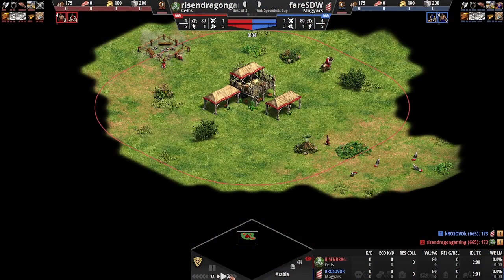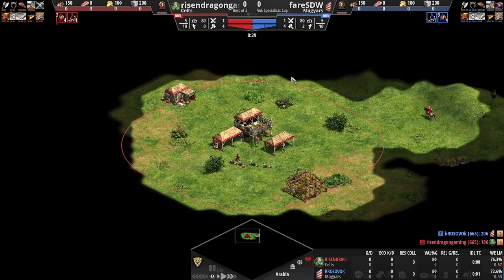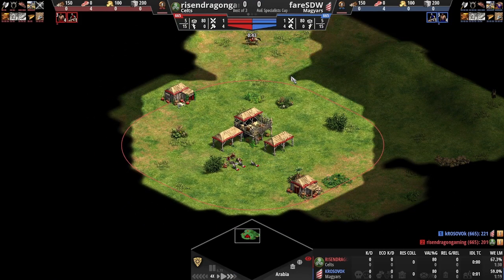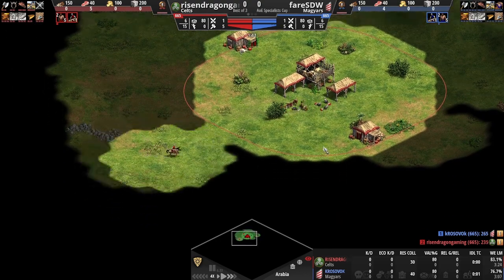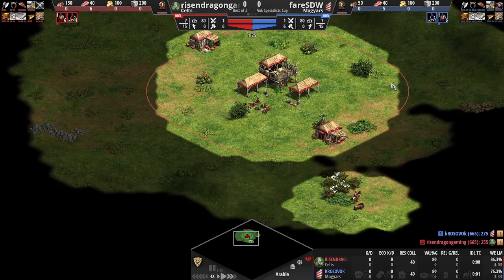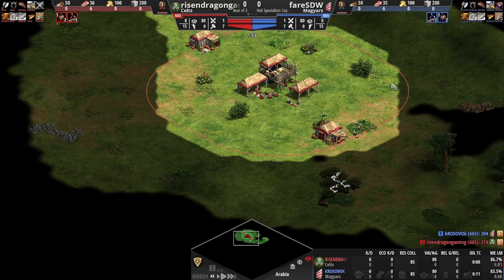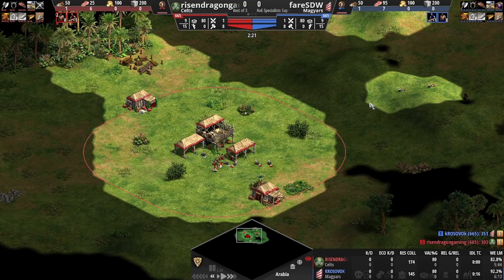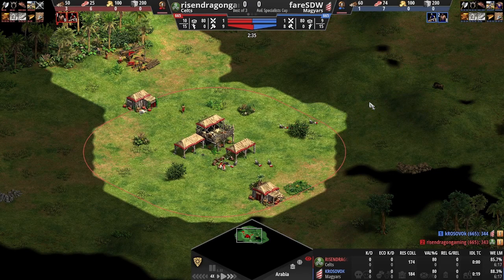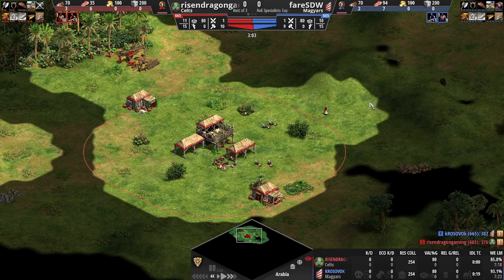Okay, here we go. So we're going to speed it up a little bit just so you can see what I see. This is my line of sight. We are against kROSOVOk, a player from Russia, playing the Magyars, which are primarily a cavalry civ. But they do have some very interesting bonuses themselves. They get free blacksmith upgrades. So like Blast Furnace becomes free and all those sorts of things become free.